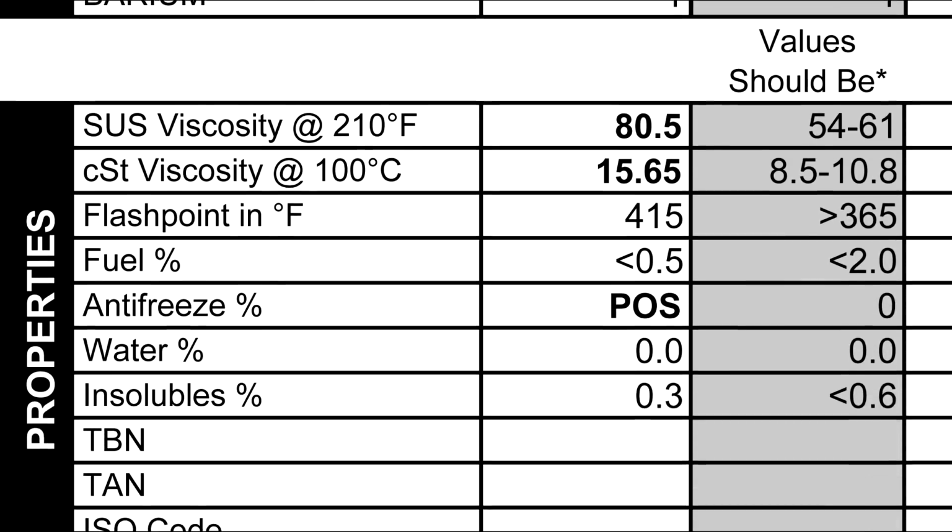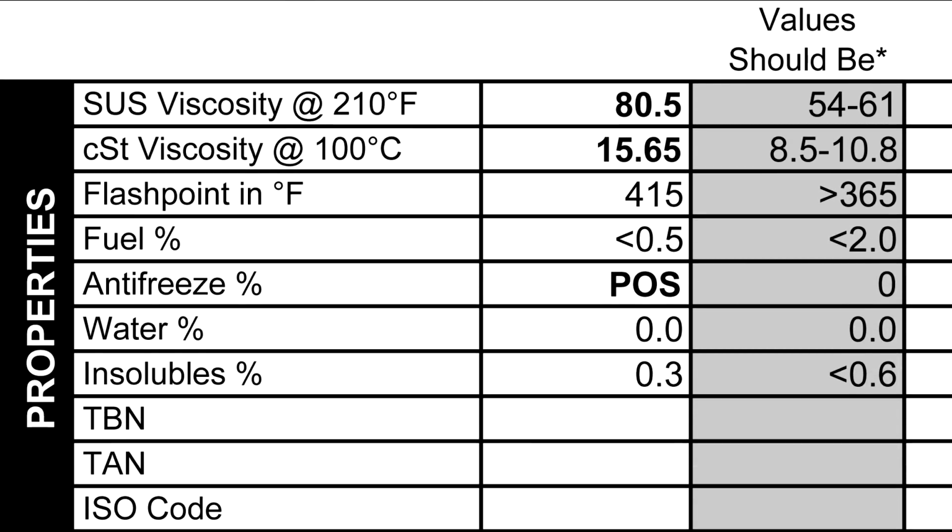Okay, so now we're going to go to the bottom. At the bottom here, we have the oil properties. Again, the shaded part is the universal averages, and our readings are to the left. So the first two things we're going to look at for the properties of oil are going to be the viscosity at operating temperature. So you can see here, and also noted in the comments, our viscosity was pretty high, and this is because of the STP oil treatment.